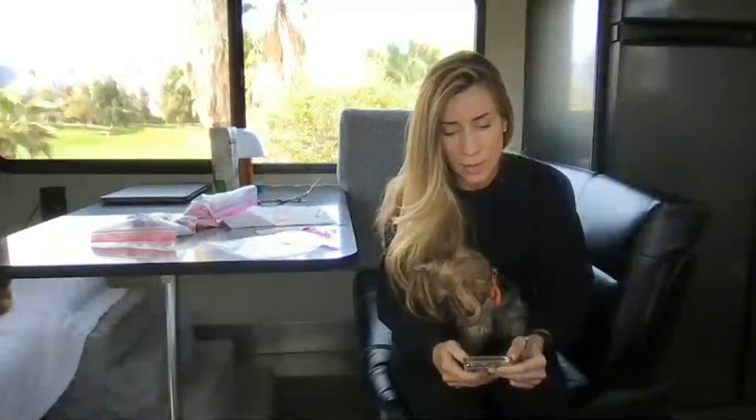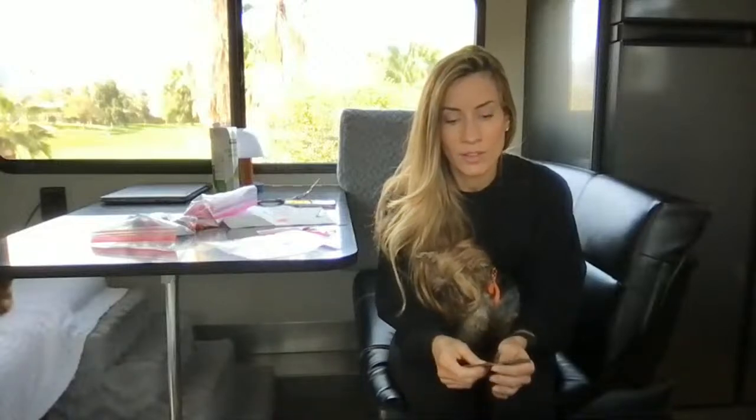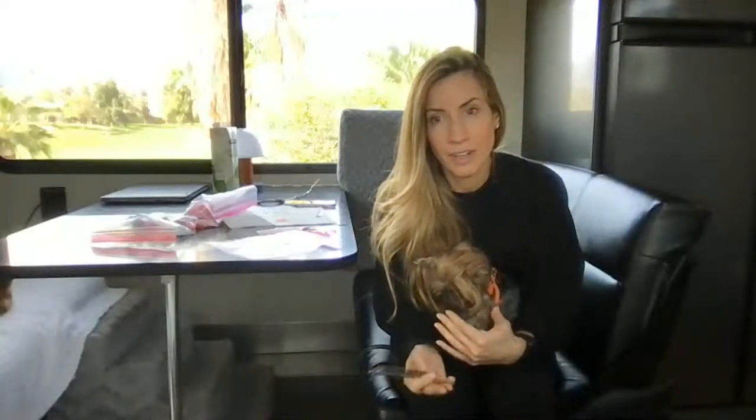I actually haven't had a puppy in so long. I do feed my dogs Evermore, which I love for older dogs, and you can also use it as a topper. That said, when you do take your Yorkie home, no matter what you're going to feed it, you'll initially need to feed it whatever the breeder was feeding it so you don't upset your Yorkie's stomach. Then, once your Yorkie is more used to their food, you can very gradually switch to another food.